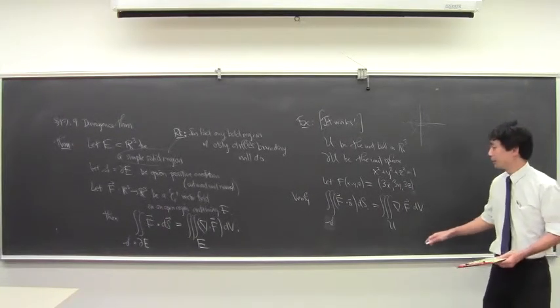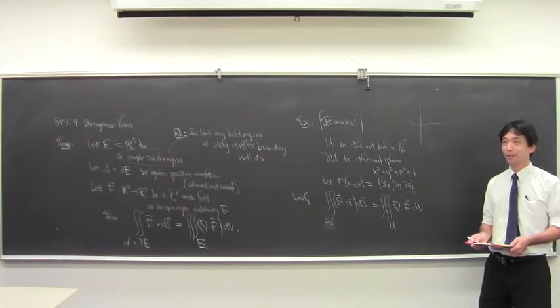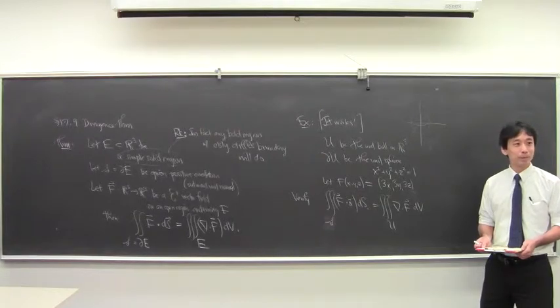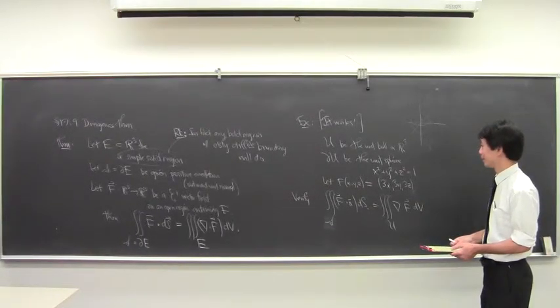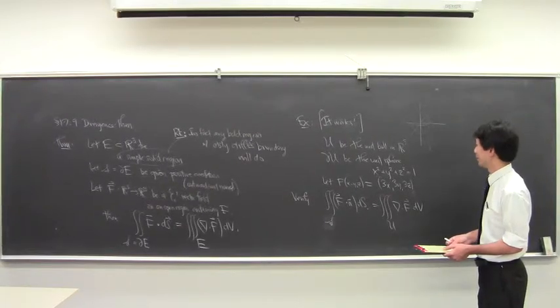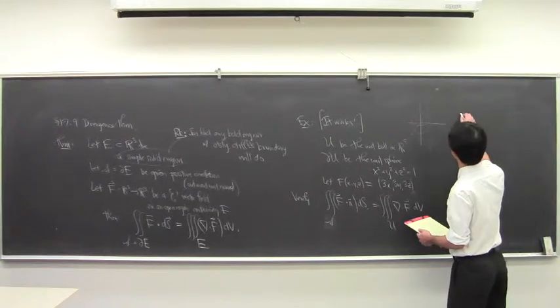So what do you do? Does anyone want to say anything about either side? Yeah, so for the left side, for the double integral, I started with a parametrization of the surface, x comma y comma square root of 1 minus x squared minus y squared.